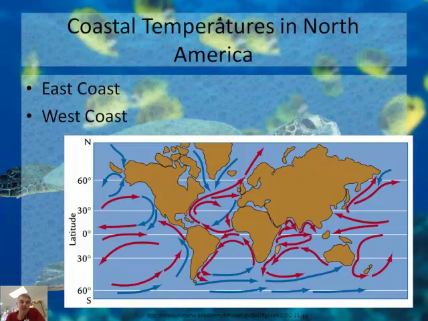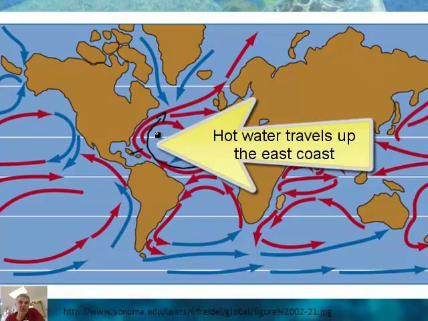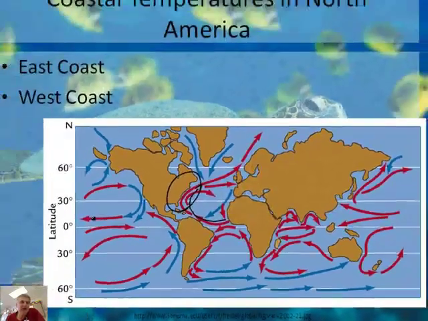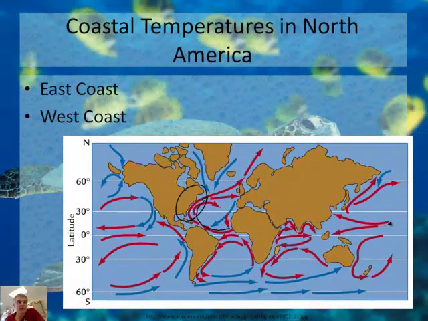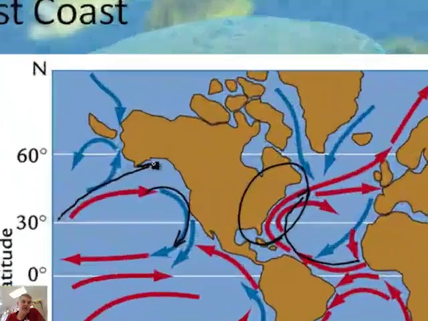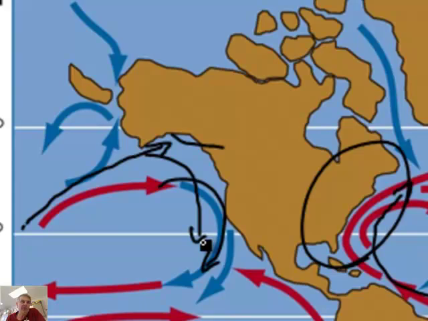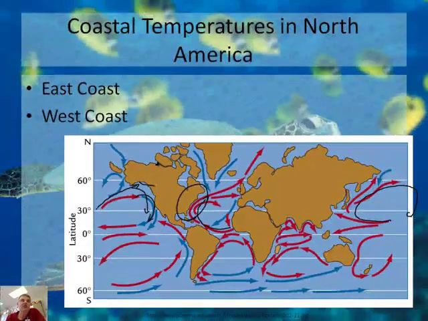This leads to different coastal temperatures based on these gyres. For example, on the east coast, since the energy is coming from the equator upward, it keeps the water along the eastern coast of the United States quite warm. In the North Pacific, the Japanese current starts warm, then drops back down and gets cold. But the energy hitting southern Alaska is actually quite warm water, which then starts to cool as it moves further north. The blue on the map represents the cold water.